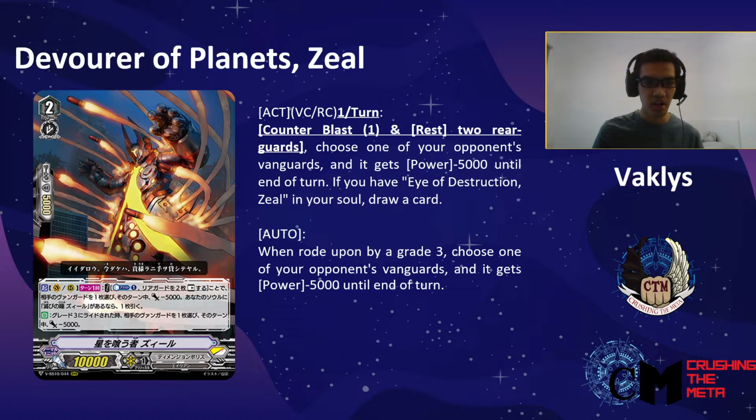It also has a second skill, Auto. When rode upon by a grade 3, choose one of your opponent's Vanguard and they get minus 5,000 until the end of turn. This is very handy because it's also generic. Say you decided to play this in Dieliner for whatever reason, you can ride on top of your Dieliner and get the opponent minus 5,000 without the whole shenanigans of needing to ride on Zeal, for example. It's a very nice touch. I do like it. Very flavorful and just interesting when they're on their grade 2. If you go first, you're hitting on a 5,000 Vanguard, and your Dieliner is hitting very hard with a lot of crits if you go force 2, for example.